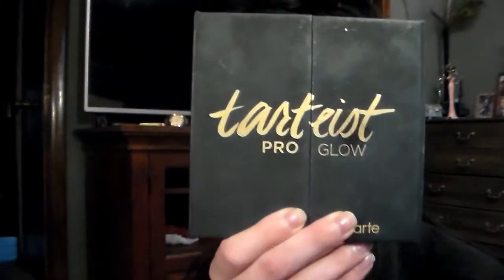So let's just get right into it. We're not really gonna have a palette of choice. Mostly the palette that I like to use is this one, the Tarte Pro Glow, because your girl likes a good contour. So let me get my beauty blender wet, and we will start there.